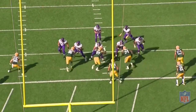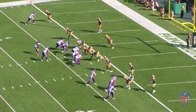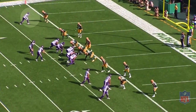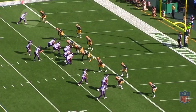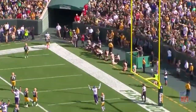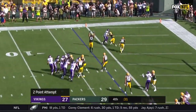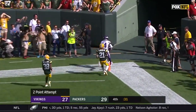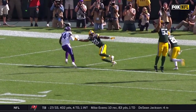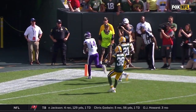How about you need a 2-point conversion to send a game against the Packers to overtime? You need one play that you can trust from the 2-yard line. Let's line up trips right and Diggs by himself left, and that way we know we'll get him one-on-one, and the Vikings think they'll win that every time because they know what Diggs can do, and here he just torments Tremont Williams, looking like he's going to the post and using incredible push-off to get to the fade to get open by 3 yards for the tying score.